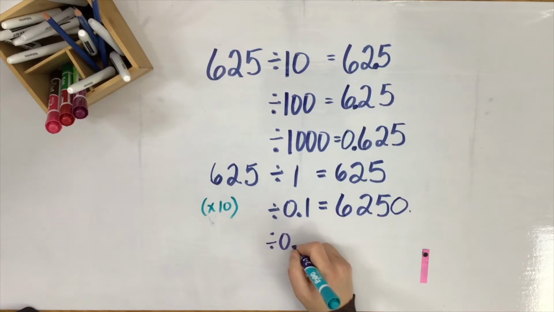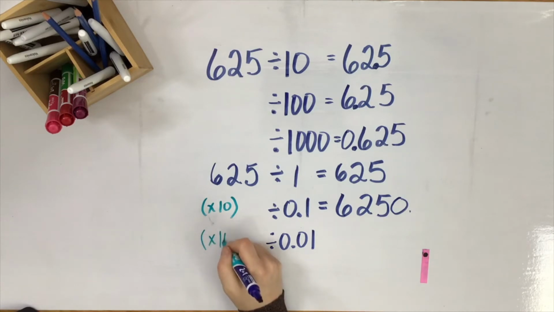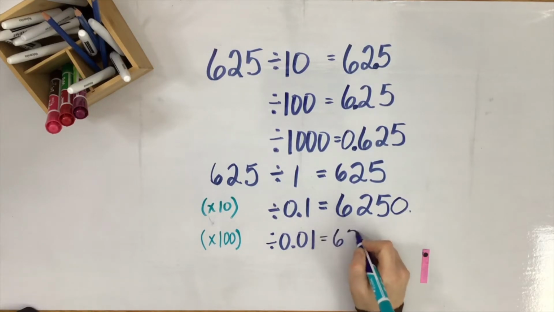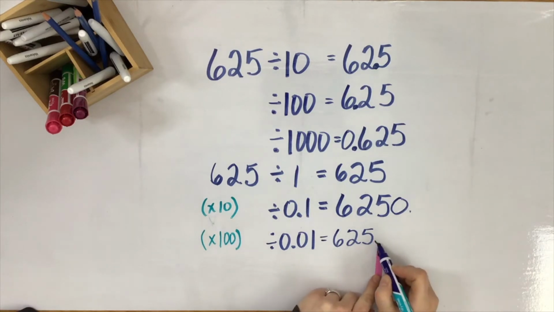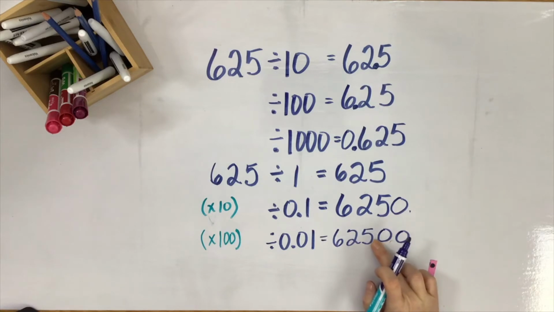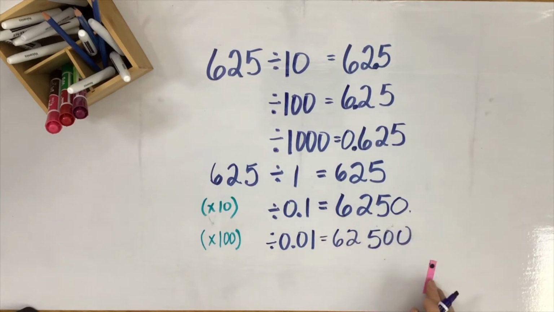Dividing by 1/100th actually has the same effect as if you were to multiply by 100. So the 625 we started with, that had a decimal here, that decimal is going to move 1, 2 to the right. Makes it 100 times larger. That decimal will live here. Okay, and if you want to fix your spacing a little bit better, 62,500. Okay, so just remember that decimal started here after the ones position, but it moved 1, 2 to the right. So now we have the 0 in the ones position.